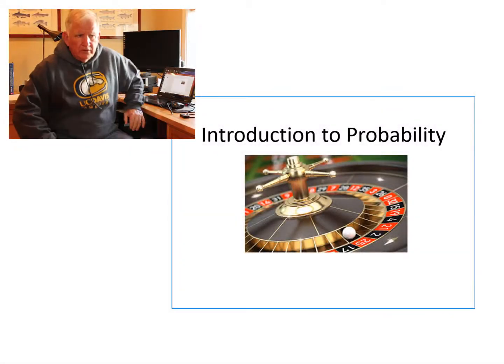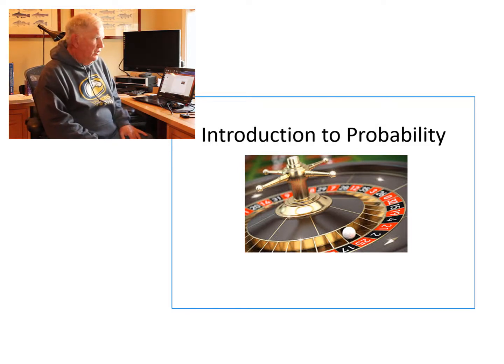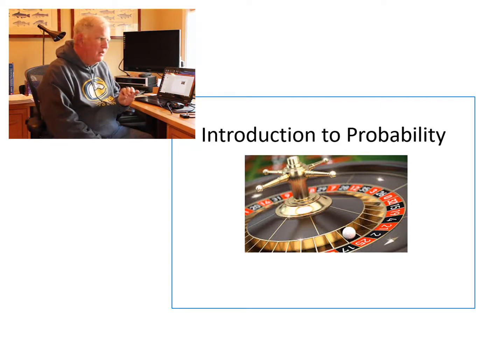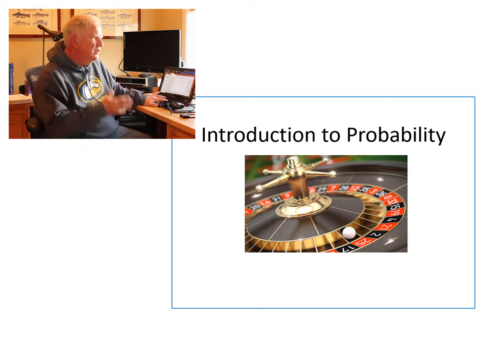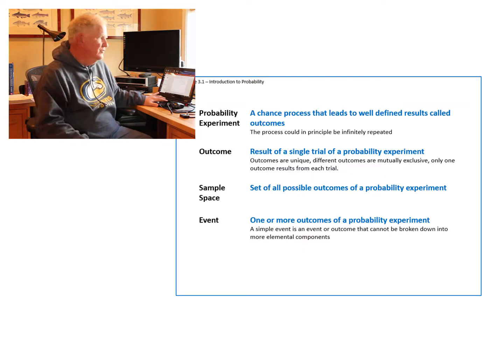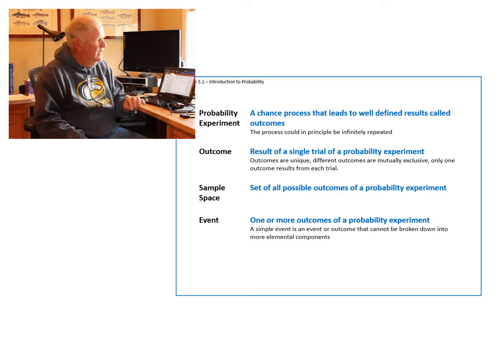Okay, welcome to the third week, and in this case, hopefully you've read chapter 3 in the OpenStax, and I want to just as briefly as I can hit the absolute highlights in the first of these PowerPoint lectures that I've left for you. In particular, I want you to see this first view graph, which gives the definition of probability, experiment, outcome, sample space, and event.